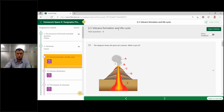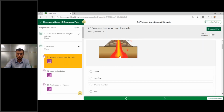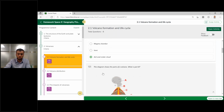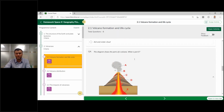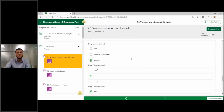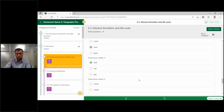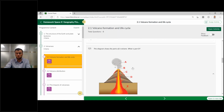On the right-hand side in the main window, I can see all of the questions and the possible answers that the student can select. I have the correct answer highlighted on my teacher account. If I scroll down through the questions, I can preview not just the questions, but also confirm that this material that students will be questioned on has been covered in class. So you can have a quick look at the questions and say, yes, okay, I'm going to choose this as homework for my students.